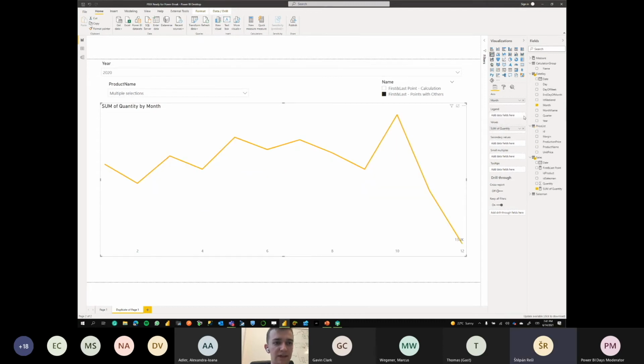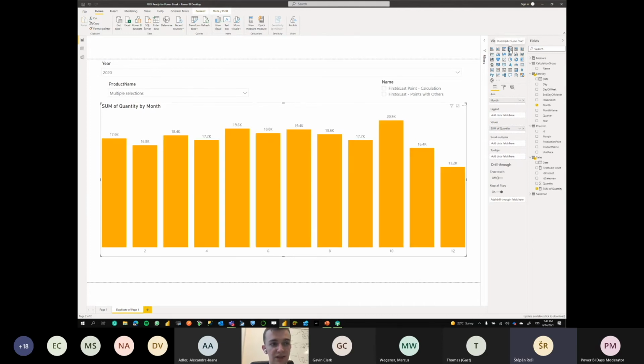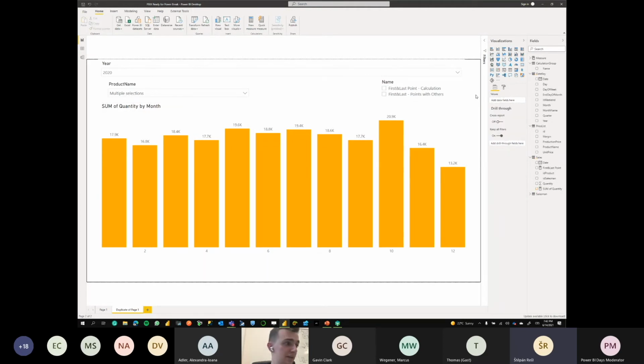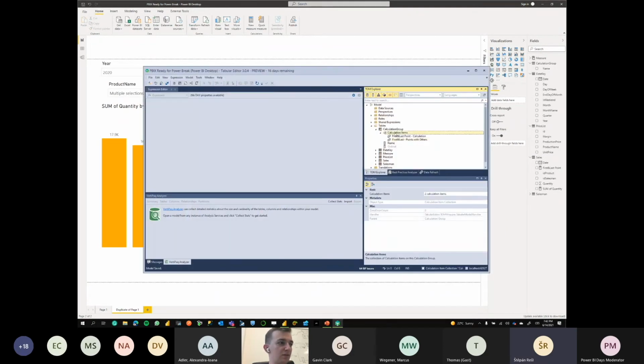I will take away the legend, close the calling into calculation group, and switch to a clustered column chart. Why? Because in another case, you can simply ask, hey, I want to know where is the highest price and where is the lowest price. So top one or bottom one. Even this can be produced thanks to calculation group and calculation items.